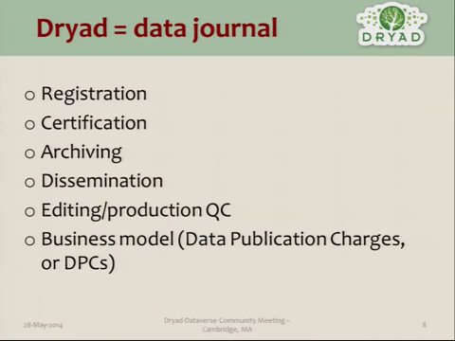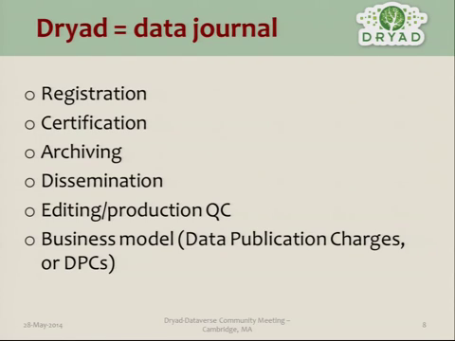I want to take the two sides of the argument. So Dryad is acting in some sense here like a data journal. We're registering the output of scholars and giving them a citable thing, and they can claim priority to it. There's certification that's done in the sense that these are all published articles that have been through peer review, that the data are published for. We don't just take any data that comes our way. It's archived, the way a journal looks after preservation, and it's disseminated through various routes and indexers and so on.